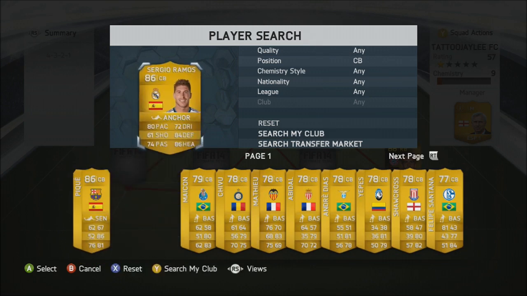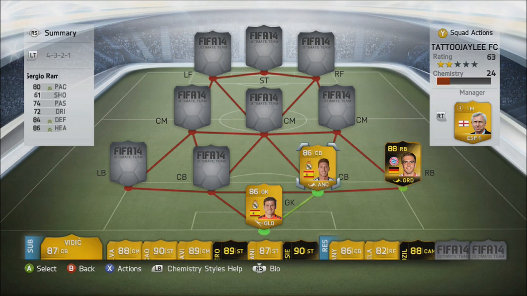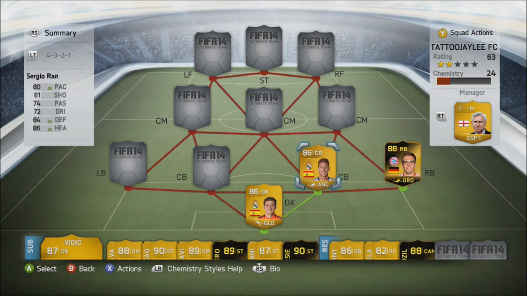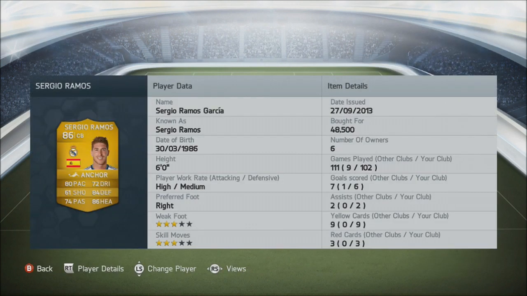First one we're going to put in, we'll put Ramos in this side. Again, last year, one of the best defenders. This year, I'm struggling to find anyone better than him. His pace, he seems so much faster than he's meant to. I've only paid 48k, which is an absolute bargain compared to last year's prices on him.